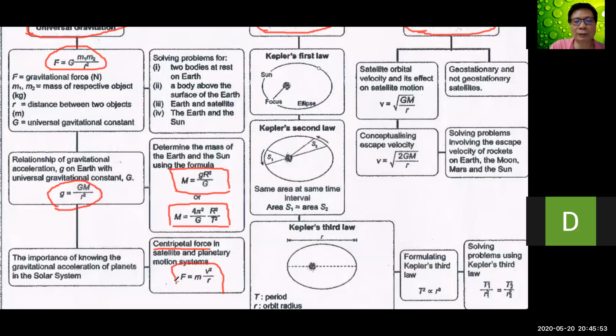Remember, this question seldom asks you to calculate one. At the SPM level, we seldom involve calculation of this centripetal force. If in case they ask you to calculate centripetal force, this is the formula: mv squared over r. You must know the mass, and you must know the orbiting speed, how fast the planet orbits, the square of the speed divided by the distance r. This one is roughly in your lesson 1.